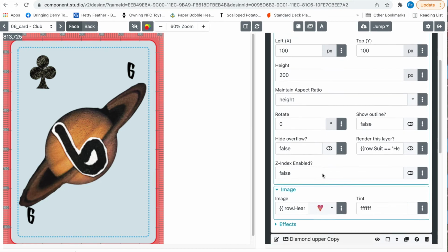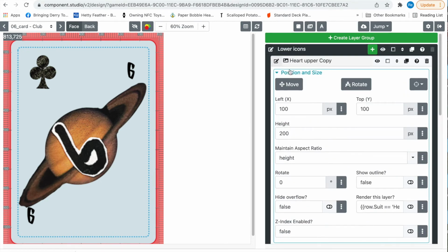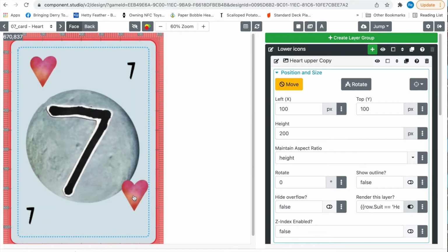So we can go do that. We could also just move it if we need to. Oops, we are on heart. And let's get to the bottom. It'll take a minute to load. And we could just put it right in this corner here.